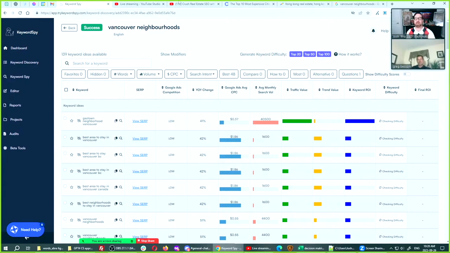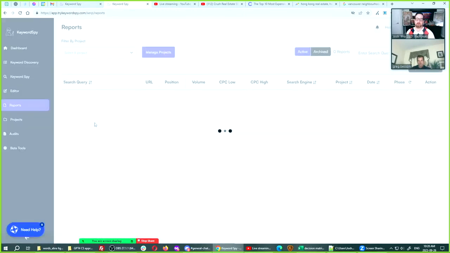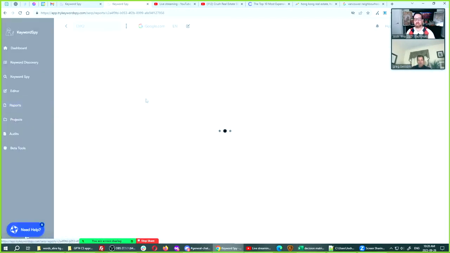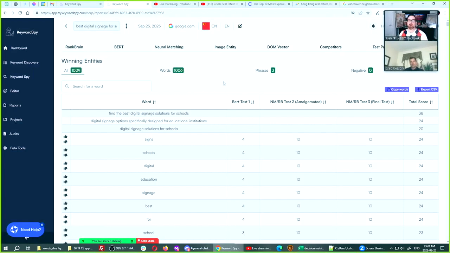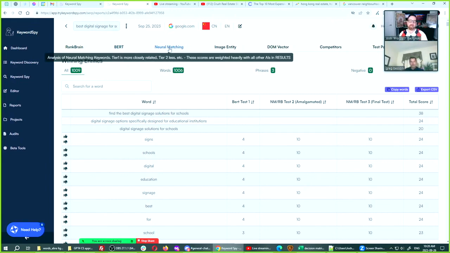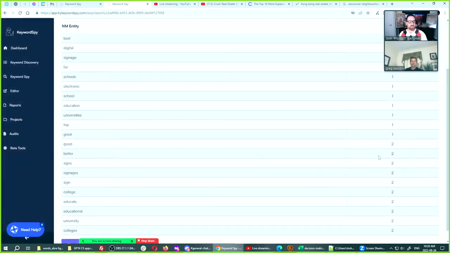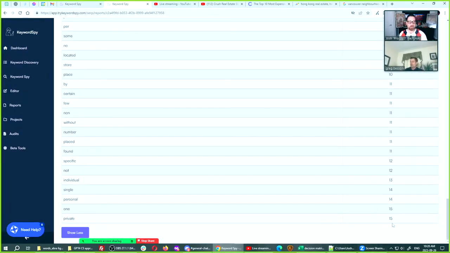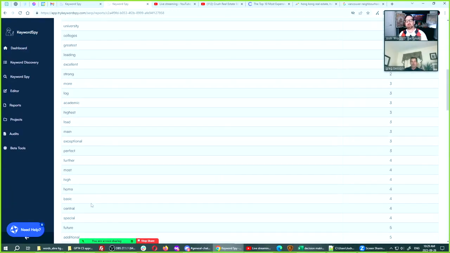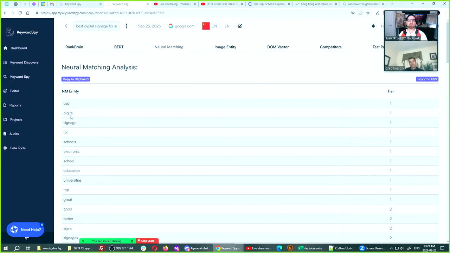But the problem is that none of them are reverse engineering the system like we have. Absolutely none of them give you the data that we give users here. And you might be like, yeah, Josh, the data, great. But you need to understand why this is so important, right? We are reverse engineering RankBrain, which is the major on-page ranking algorithm, plus more. BERT, which is their original transformer. TW-BERT, which is coming. Neural matching, which is the biggest on-page algorithm that exists. We reverse engineer this and find all the synonyms and metonyms that you're supposed to be using exactly as Google sees them, down to the 15th tier, right? And quite frankly, no other system does this or even comes close to doing this.